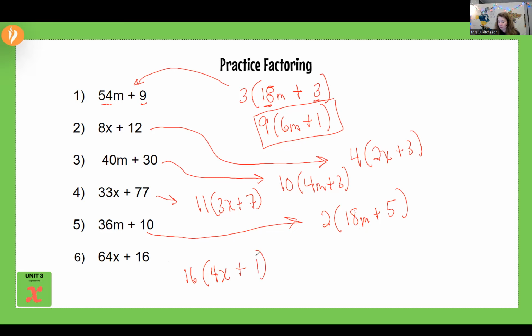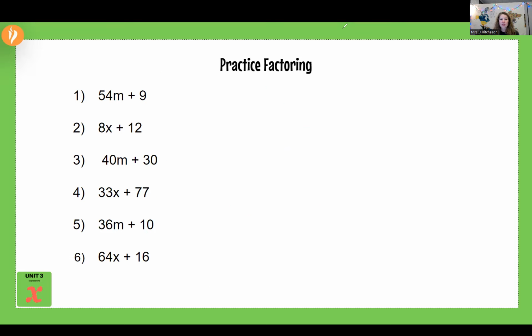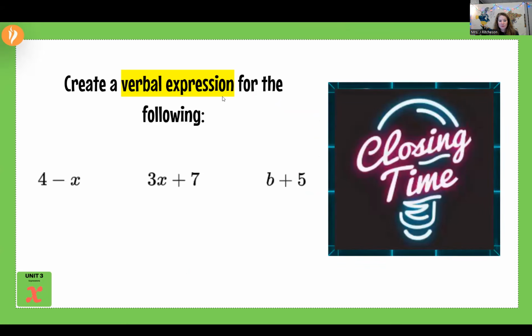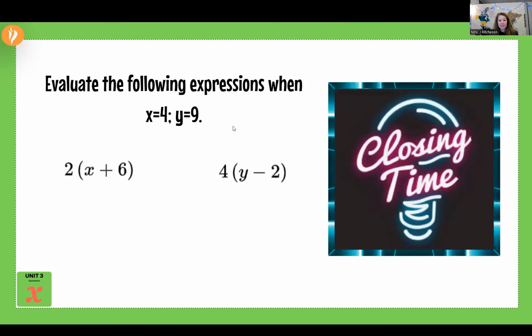All right, guys, I hope you got them all. And if you didn't, I hope you realize now what maybe you did wrong. There are a few more practice problems in the slide deck. I'd love for you to do those if you choose to. And now you have enough information to do Friday's assignment, which is for December 9th, and Monday's assignment, December 12th.